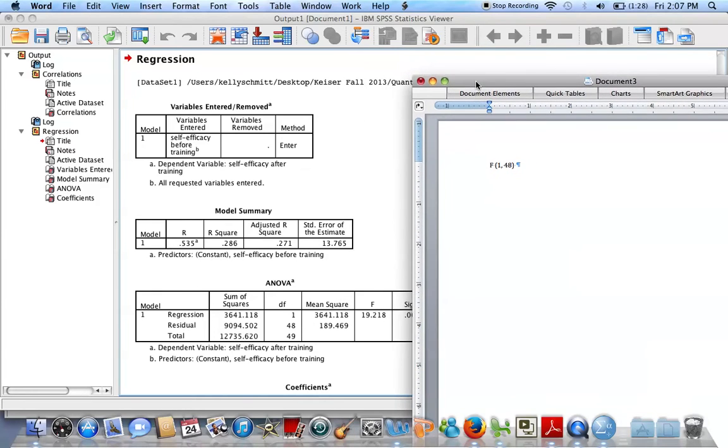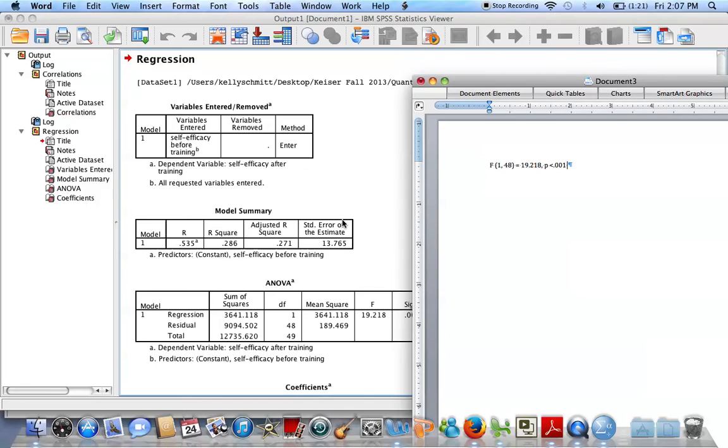And then we take the actual F value and we put it after the equal sign, so 19.218, and it says the p is 0.000, but again we write that as p less than 0.001 because even though it's highly significant, it can never be exactly 0.